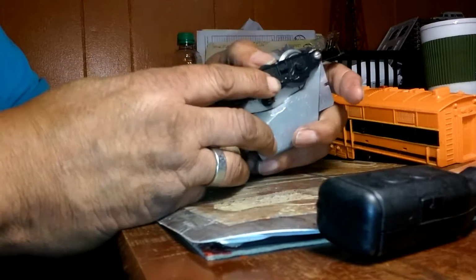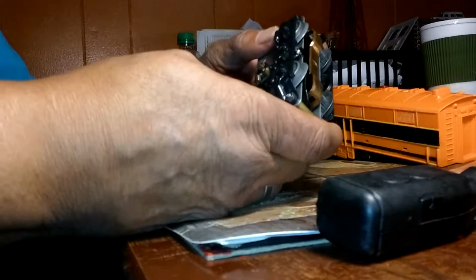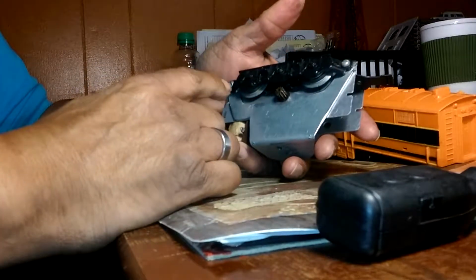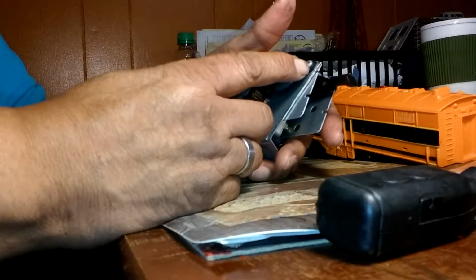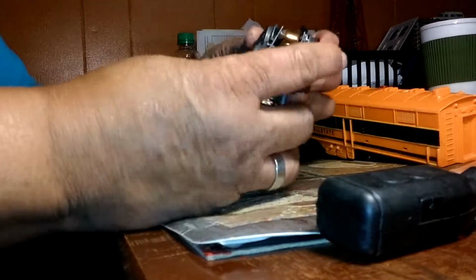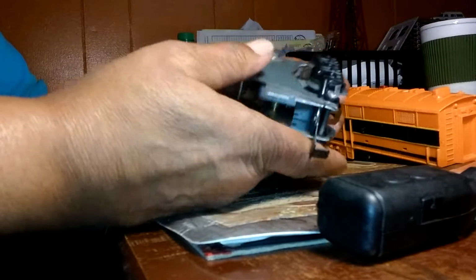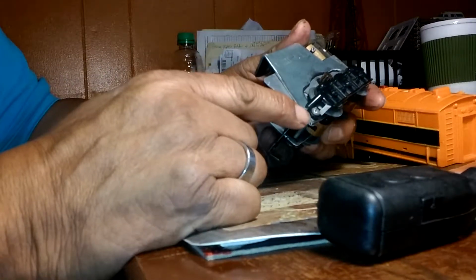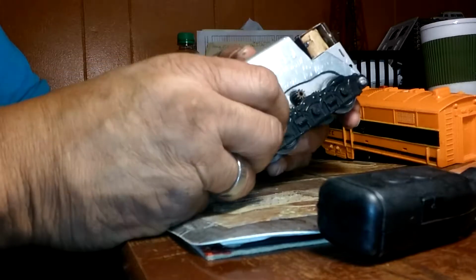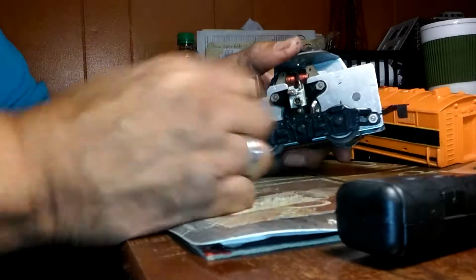Also, if you tighten these down too tight, it'll crack your side frame. It will bust. I've had these bust. As a matter of fact, this one was actually broken. It was damaged, and I repaired it. And so here we go. Now it's together. Now what you can do also, if you still want a little more space, is get another thin washer and put it on top of each one of these, and that will give you sufficient space. Otherwise, you just back it off a little bit if it's too tight, and you'll be just fine.